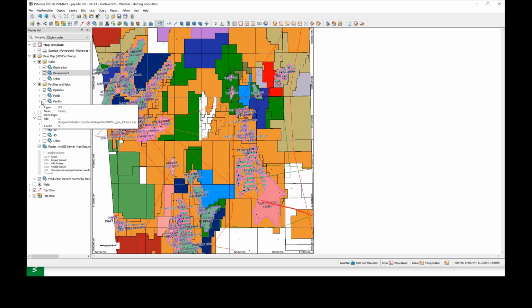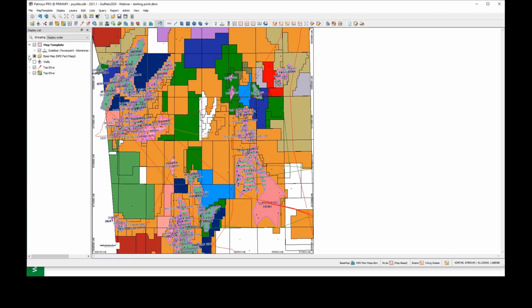Or you could have well data coming in from a corporate database such as DBMap. So the end user can switch these on and off, choose whichever layers they want to add to their map. And of course, you can just drag it down to the bottom and your geoscience data will still appear on top here.